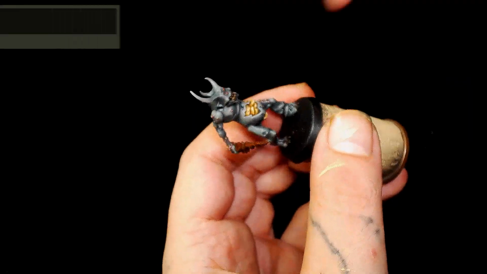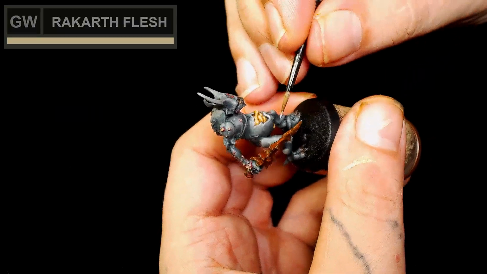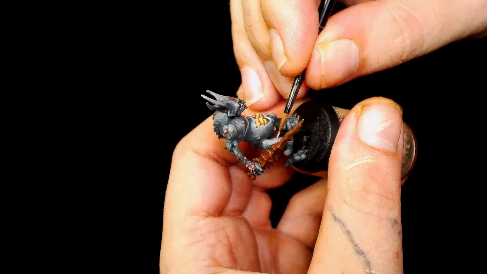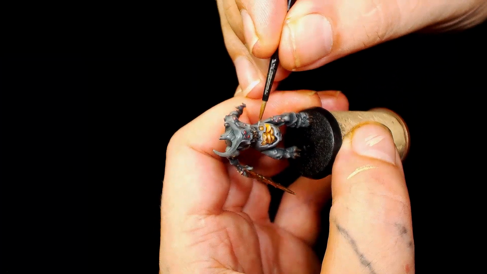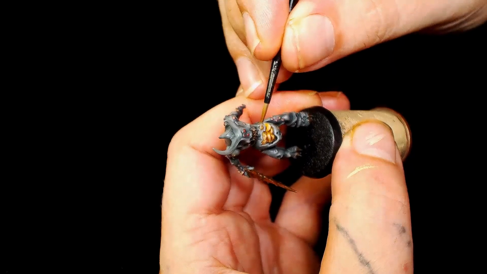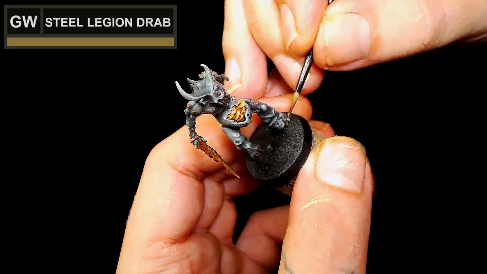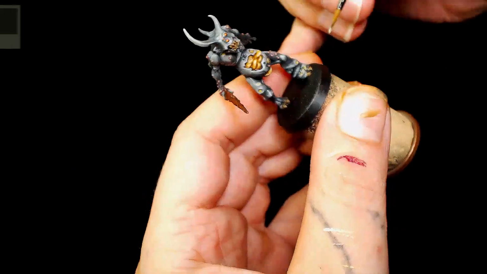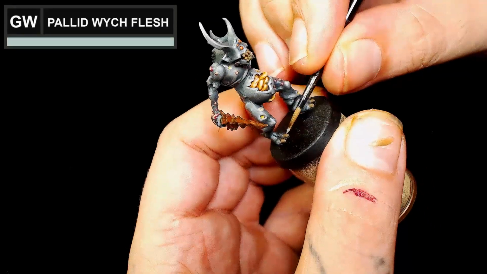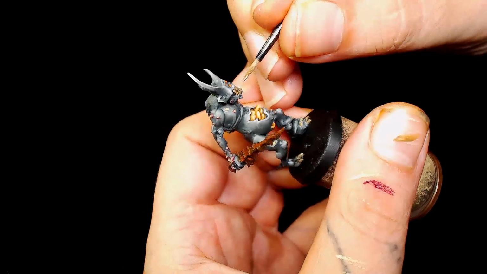Next we're going to use Rakarth Flesh, and I think that gets used almost as an edge highlight at this point. It's bringing up all those skin parts and the stomach and all the face details as well. We're going to use Steel Legion Drab as a highlight for the teeth and claws. Then we're going to use Pallid Wych Flesh as a last highlight for those, I believe.